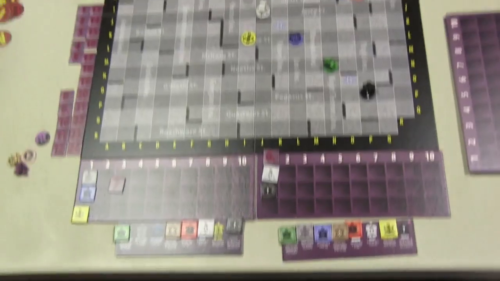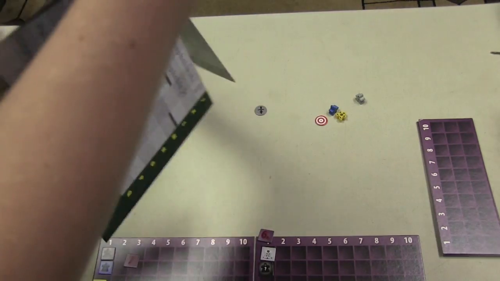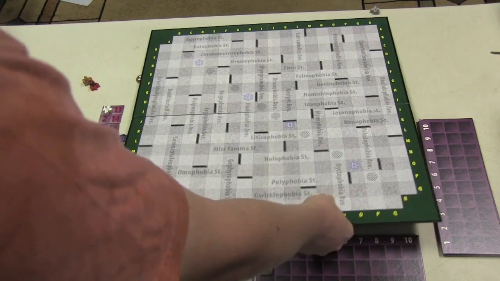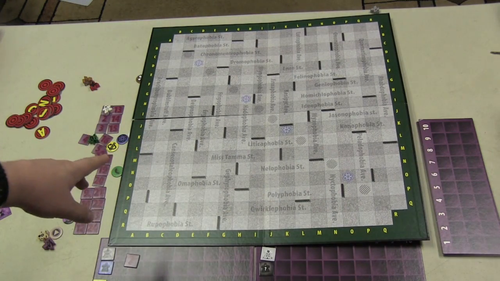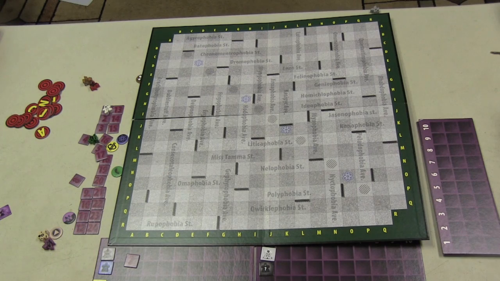Now, this is the basic game. You can see here, this is the board, but if you go to the other side, which is what challenging people would do, you can see there's a whole lot less walls on this side, and so there's going to be a much more difficult time to stop.